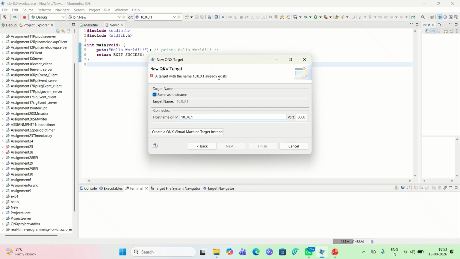I have already done it, so it's showing that it already exists. If you are a first time user, you put 10.0.0.1 here, and then give finish. The finish will be enabled. Since I have already done it, it's not showing. After this you have to give finish. This is the static IP address, so it won't change.